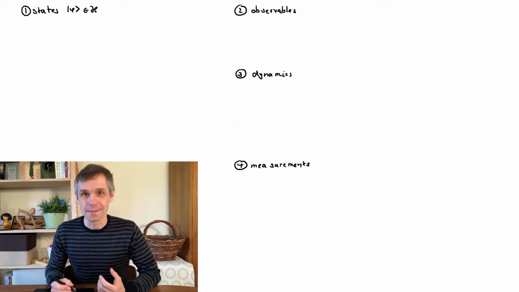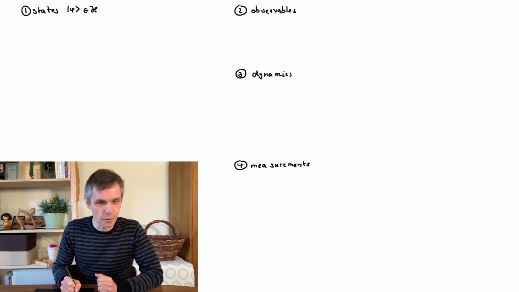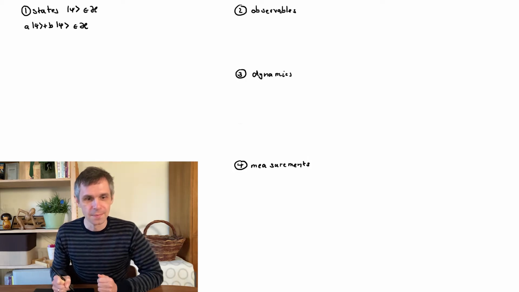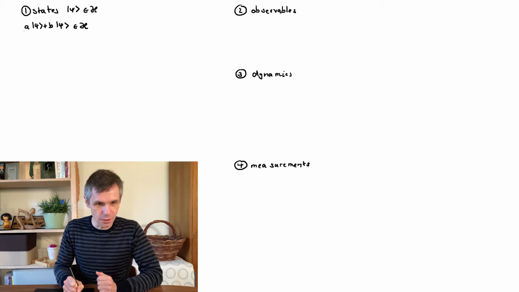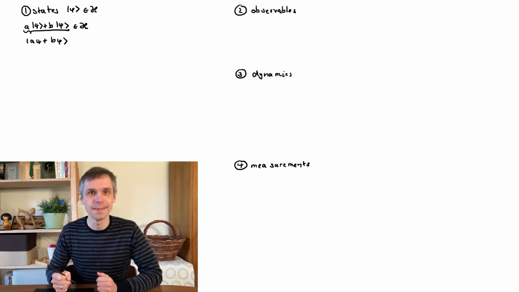The fact that this is a vector space simply means that we have the superposition principle. So if we have 2 states, psi and phi, then we can combine them into a new state, including some possibly complex coefficients. So this will also be an element of this Hilbert space. And in this Dirac notation we denote these states very concisely, just as a reminder of how we obtained them in this way here.